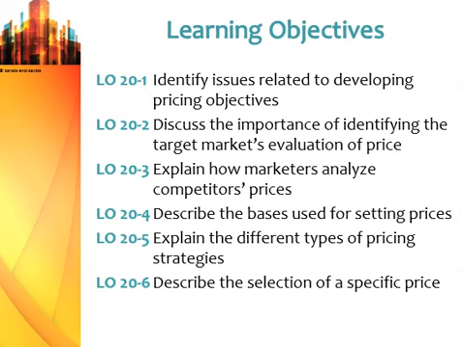Learning objectives for today are the following. First, identify issues related to developing pricing objectives. Second, discuss the importance of identifying the target market's evaluation of price. Third, explain how marketers analyze competitors' prices. Fourth, describe the basis used for setting prices. And fifth, explain the different types of pricing strategies. Last but not least, describe the selection of a specific price.